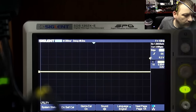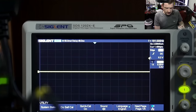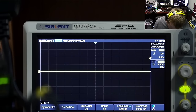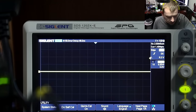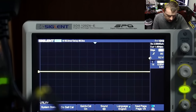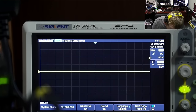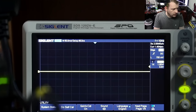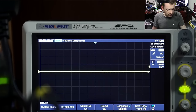Let's see if the BIOS is actually working. I'm gonna check pin number two and boot the card. There's a little bit of signal there, but that's it. Let's see what we get on pin number five. That doesn't look right — I don't think this BIOS chip is working.